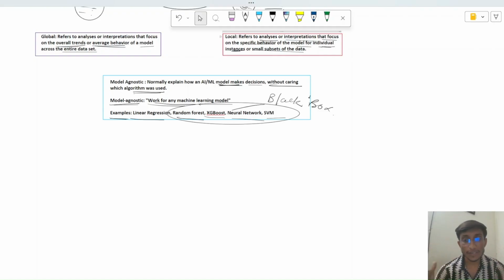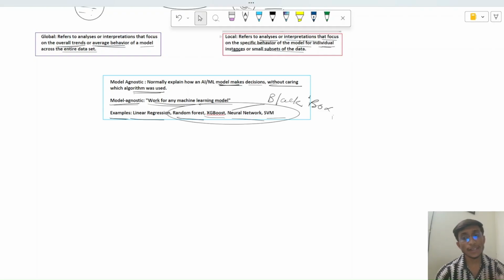For example, if I apply for a loan at a bank, my ML model only gives the response that my loan is approved or rejected. If it says rejected, why was my loan rejected? In that case we use model agnostic methods to explain why my loan was rejected.